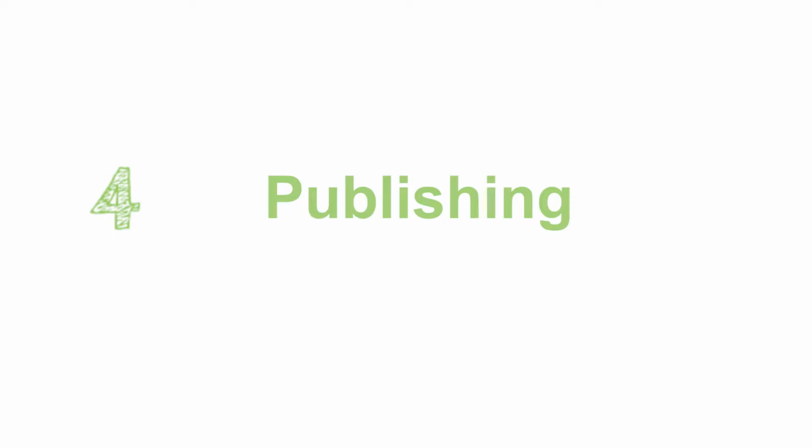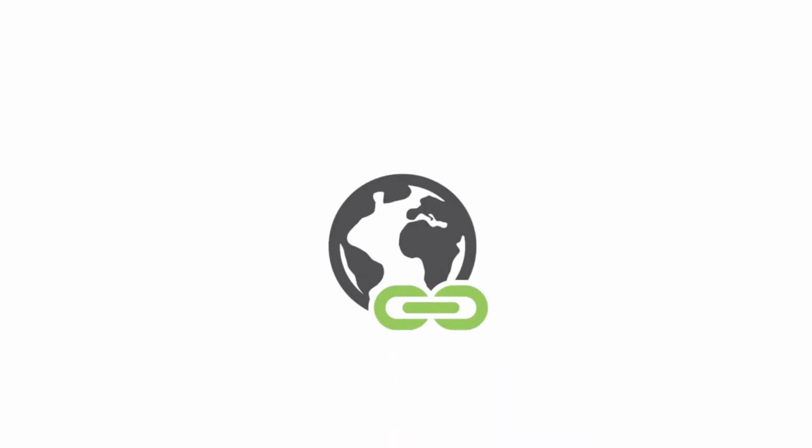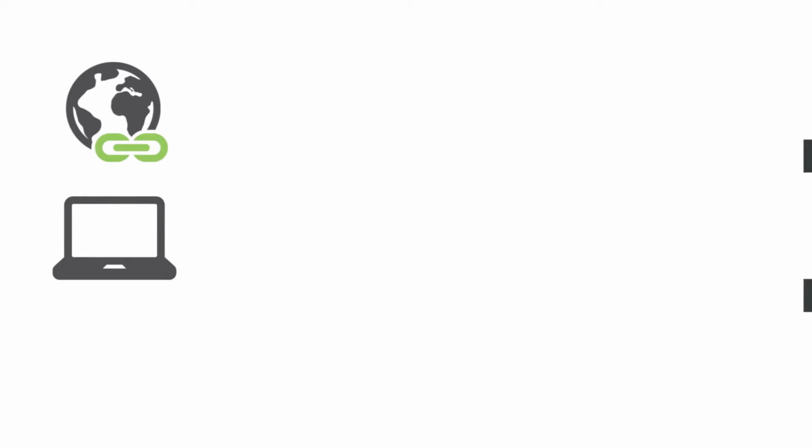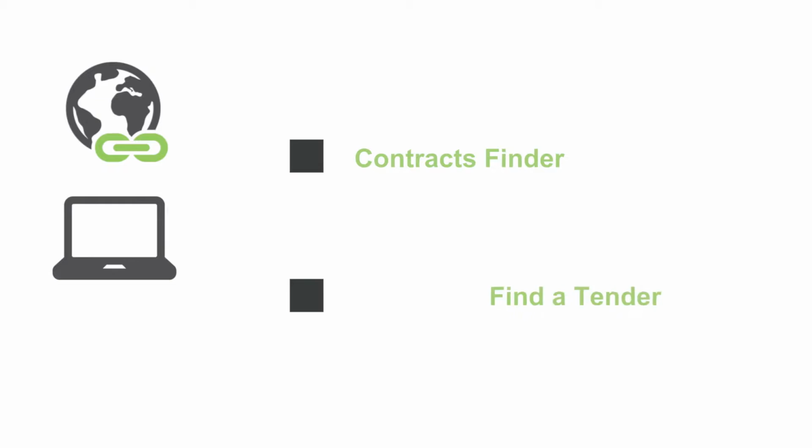4. Publishing. All tenders these days are conducted electronically. Usually these are through a procurement portal. These are basically websites with inbuilt software to help buyers manage the tendering process, including messaging, publishing notices, and hosting a contract register. Buyers can use whatever portal they want, and there's plenty of different ones to choose from. Check out your local council's website to find out which one they use and get yourself registered on it. You won't be able to submit a tender if you're not. Notices of the tender opportunity are then published, usually on 2 key and free websites: Contracts Finder or Find a Tender. Links are below.